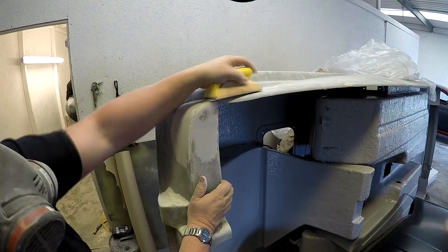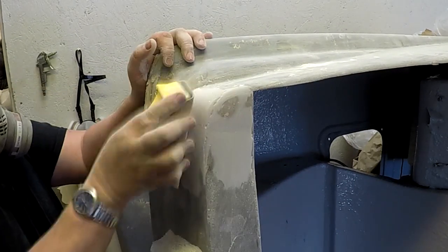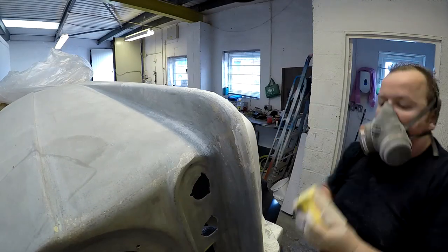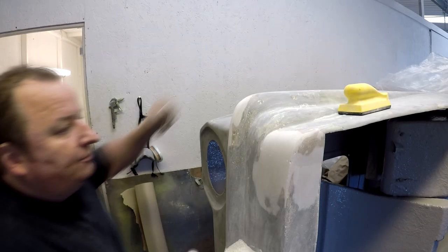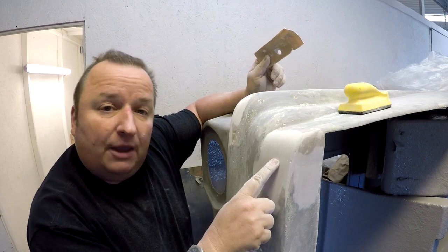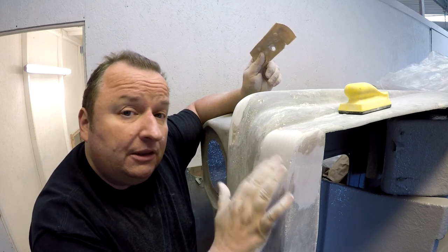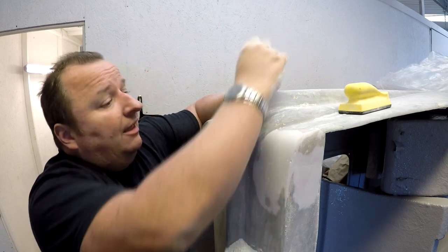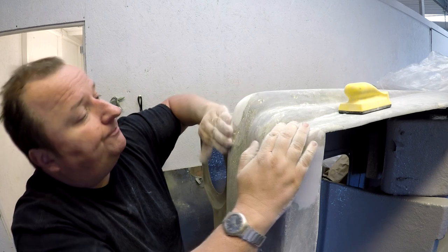All right, okay, that's what we've been up to. As you can see, I've just rubbed this down with some 80 grit paper. Underneath there we've got the original fiberglass - that's where we built it up. We put some filler over the chop just to fill in the indentations in the fiberglass and to actually get the correct curve. That's just normal body filler. I've just sanded that down with 80 grit paper, and what we're left with now is the shape we're after.